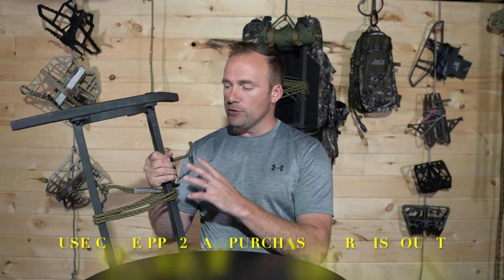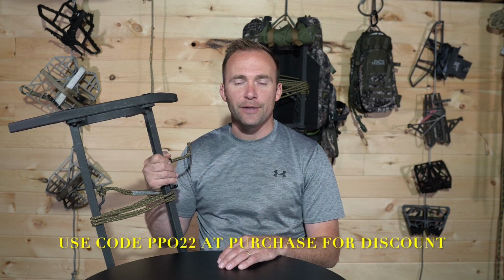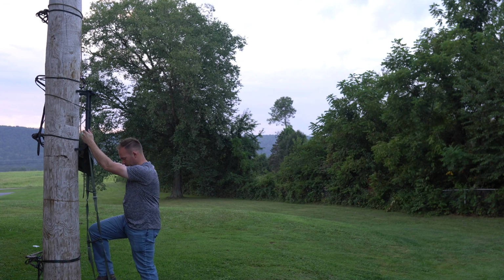For me personally, if I'm using these sticks in a permanent situation, I'm going to put them all on the tree. I'll use a ratchet strap. On my bottom step, however, I will add a 3-step aider. Matter of fact, behind me there, I'm not sure if that's blurred out or not, but you can see on the last step on the JX3 that I have an aider. That's a 3-step aider. And if I'm doing like a run and gun type deal on the farm or something like that, I will eliminate 1 stick altogether. My 3 sticks will then be like 8.125 pounds with this platform, and then I'll have a 3-step aider, which I can get about 8 feet high on my first climb with a 3-step aider.